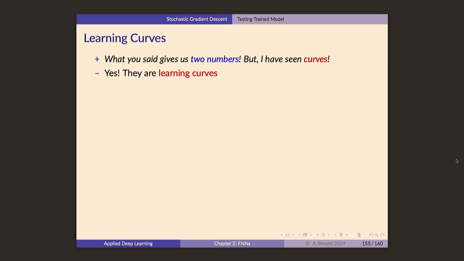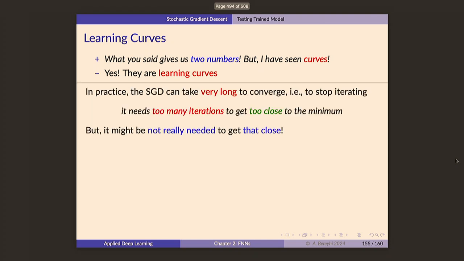And this is not simply because we want to show off some curve, right? The main reason for that is because we are not able, in practice, to let the stochastic gradient descent or the gradient descent algorithm just converge. Because if you remember, when we started with the gradient descent, we said converging means that we need to iterate as much as possible until the empirical risk is not going to change, right?